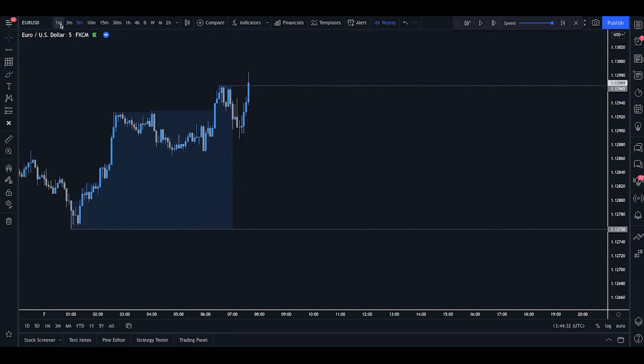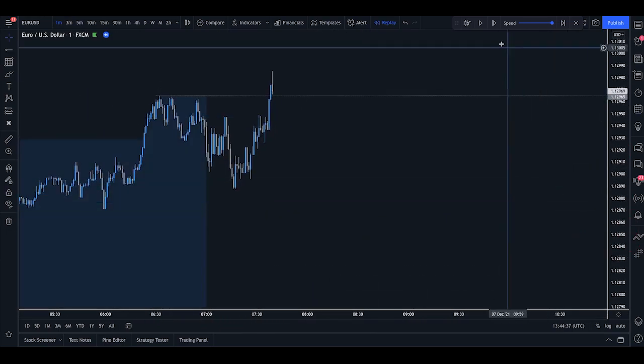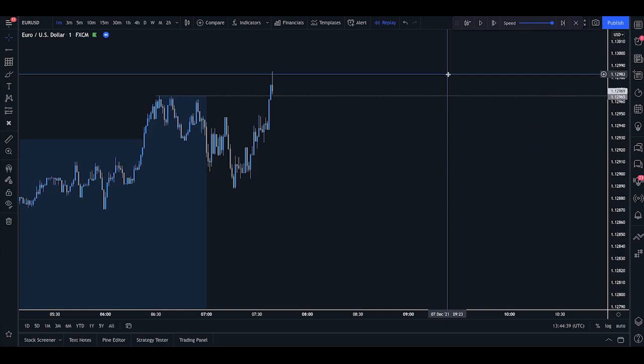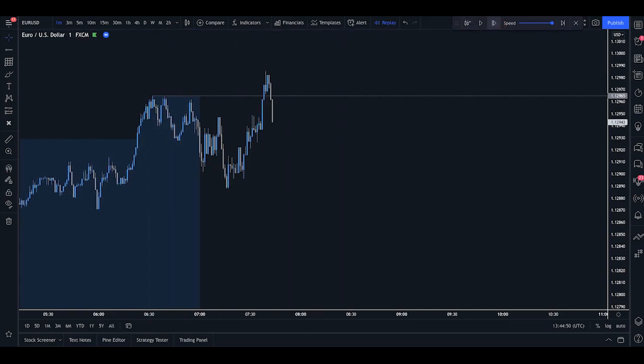So we just wait, be patient with the market, and as we see here, we get a breakout of the range above. We can monitor this on the 1-minute, the 5-minute, the 3-minute, whatever you want. I think it's best to have a look around the different time frames. The 1-minute is a good place to be because here we can see every single candle happening individually to determine whether this is a good sweep or not.